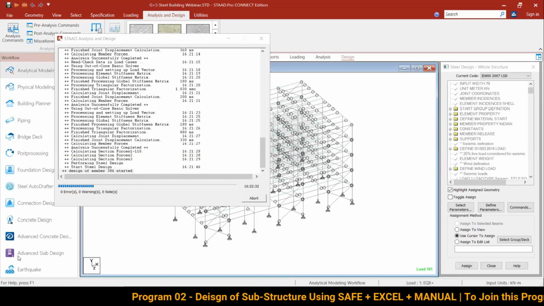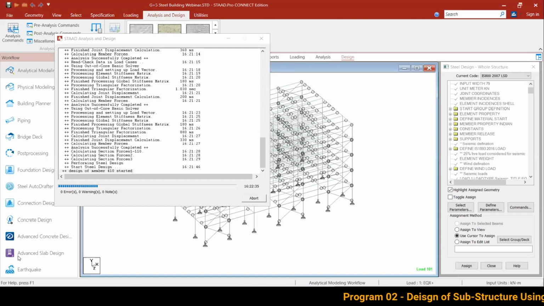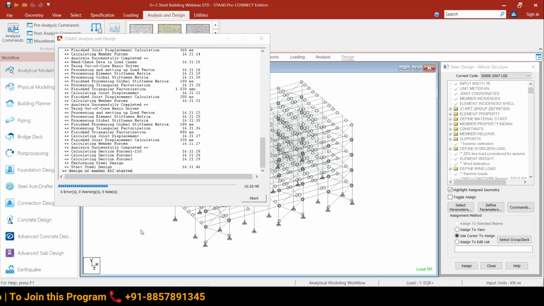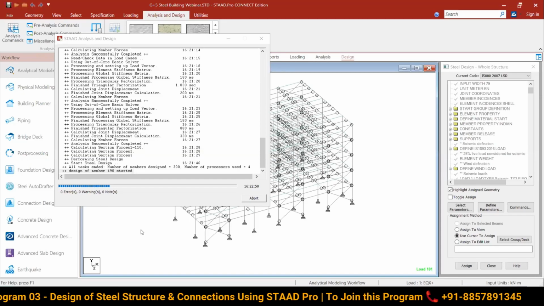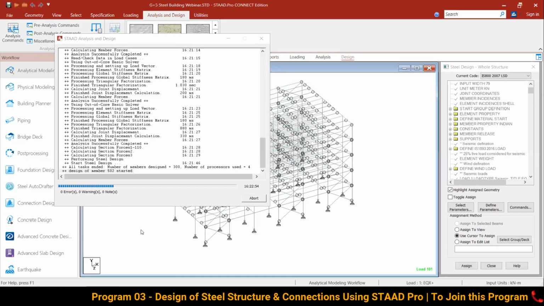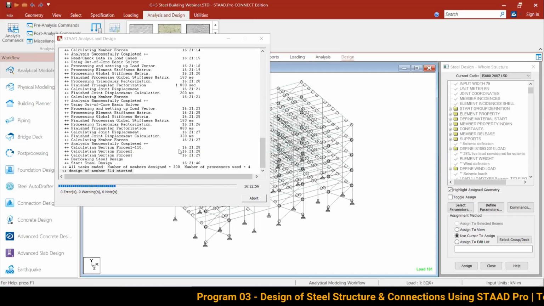Could you please explain the application of these important parameters like KX, KY, and LX, LY, and DJ1, DJ2? I think these six parameters are very important when we are doing this steel building design. Yes, sir. Of course, while designing these steel buildings, those are some of the important parameters. But of course, we do not have time now to understand all of them in detail. But roughly, I would just like to explain.